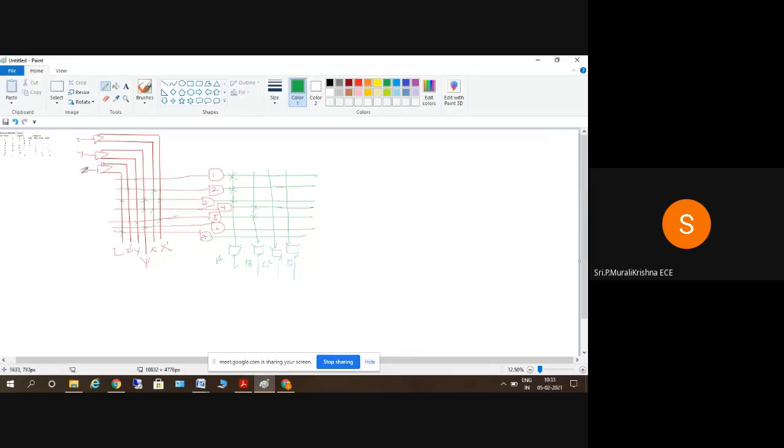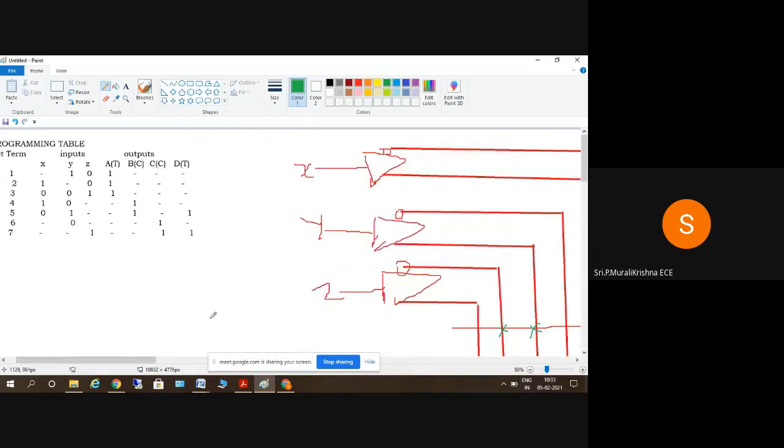Okay, and C has, check the programming table now. Okay, so wait a minute, I'll show you. So B has product terms 4 and 5. Okay, and C has product terms 6 and 7. Okay, and D has product terms 5 and 7.